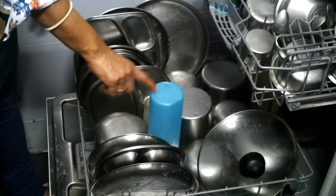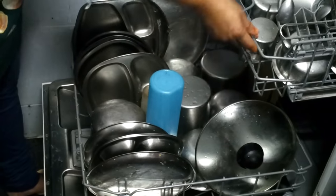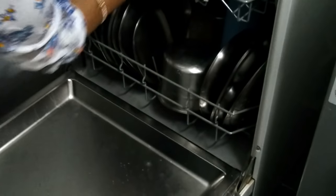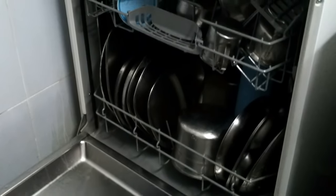I could accommodate this tall Tupperware oil container by just raising this upper rack to the highest point. So now the spray arm will not touch the Tupperware. So now I'm going to start the cycle.